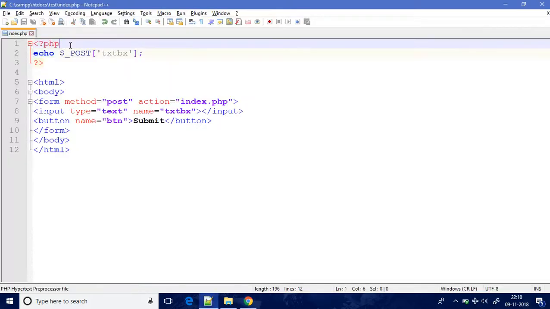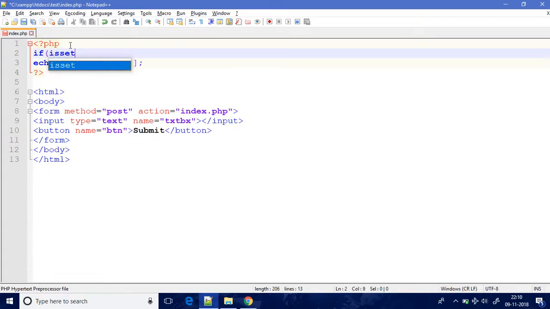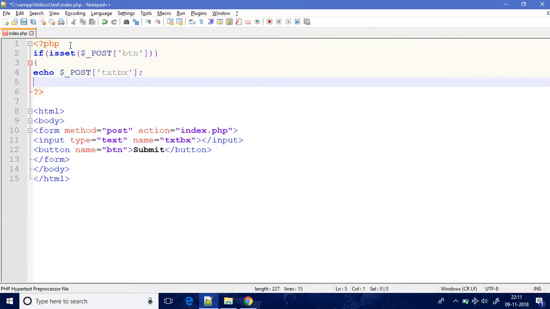So what we can do is, we can add this within a condition. If isset($_POST['btn']), and just refresh it, and there the error is gone.